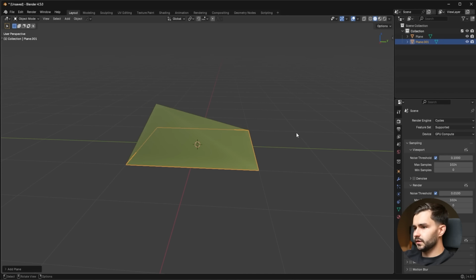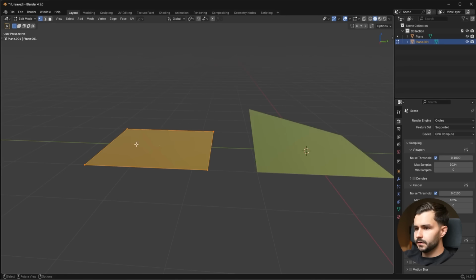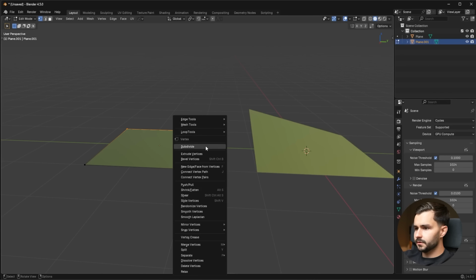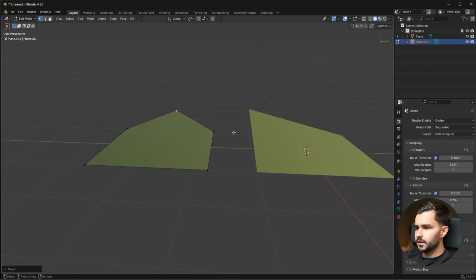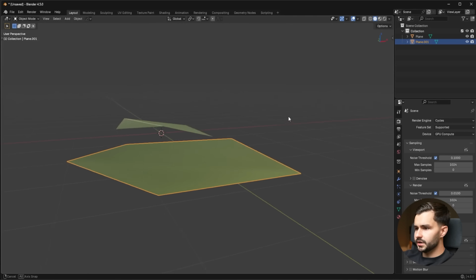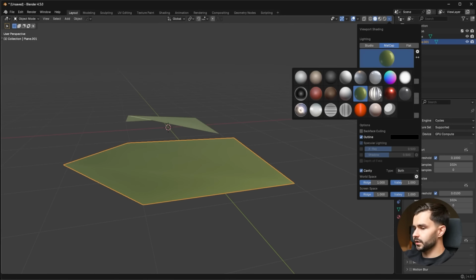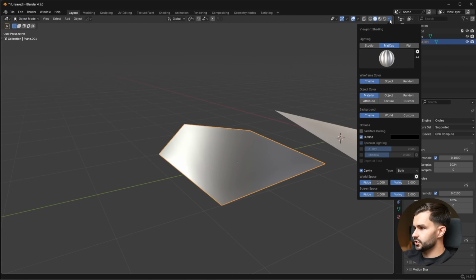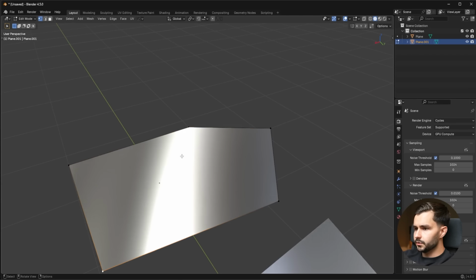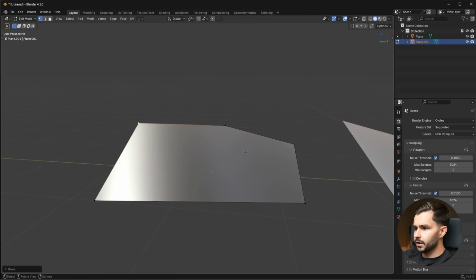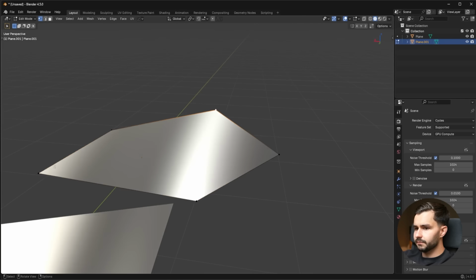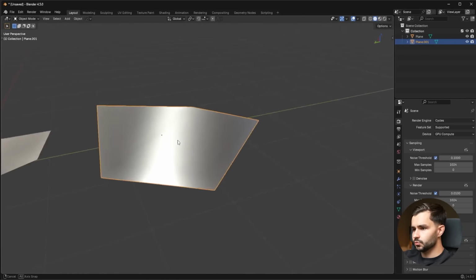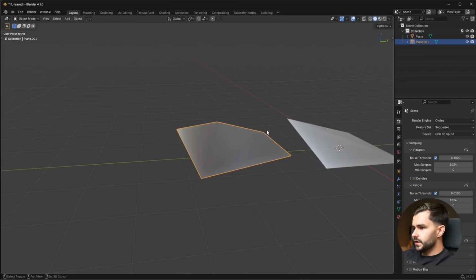Now let me do this again with an n-gon, all right? I'm going to go to this one. I'm going to subdivide it, which creates an n-gon. I'm going to move some of these around. When I do that, we have shading errors. Maybe I need to use a different one to really illustrate that. But you can see pretty clearly that we have a shading error. It'll pop even better with cavity turned on. But you can see, just depending on how this is bent, you're going to get different shading errors on the actual mesh.